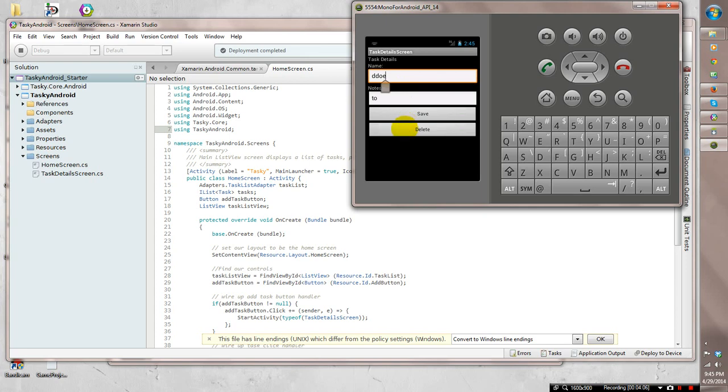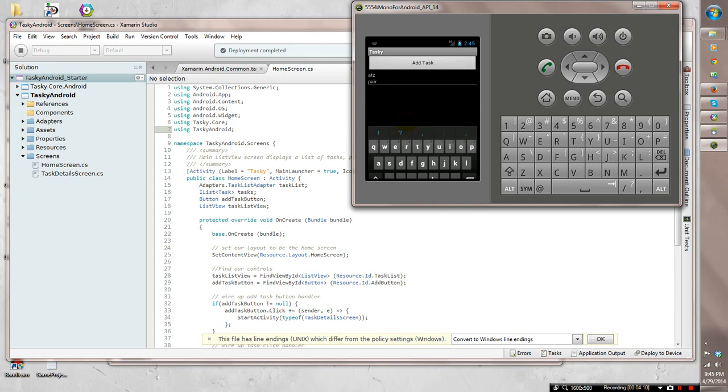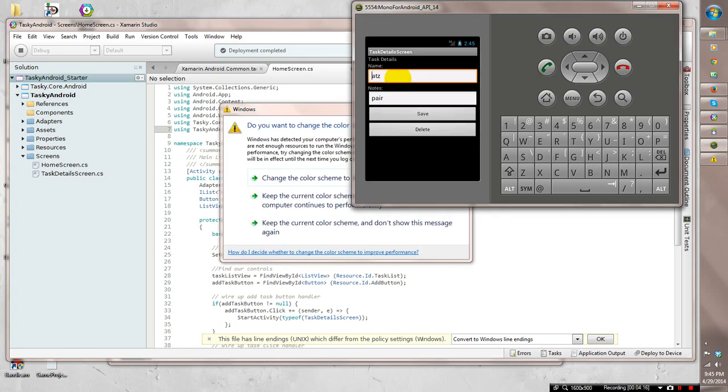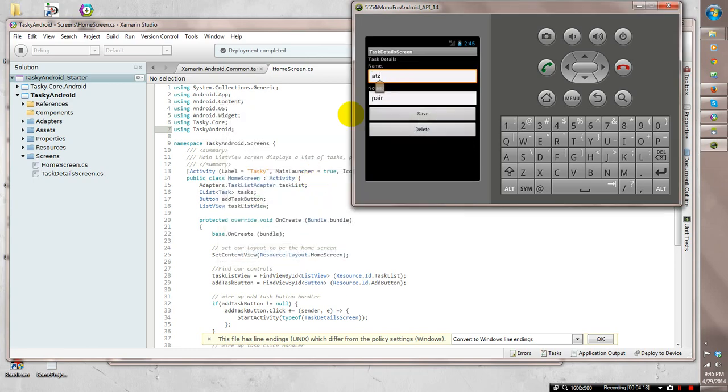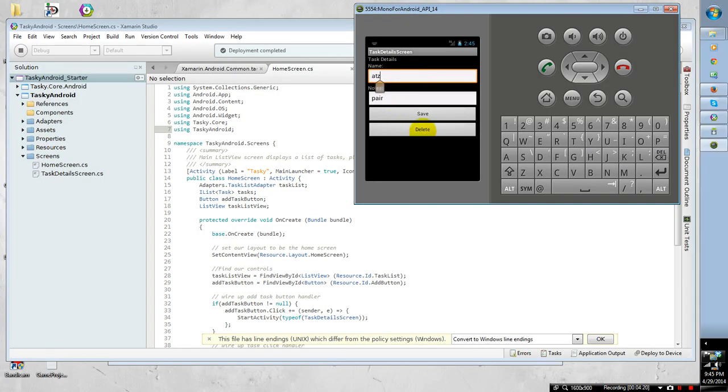And you can hit delete on it, and it removes it from the list. So basically just a running list. ATZ pair is now the only one in there, and then I could delete that one as well, and so on. So that is the task system that we're going to be looking into coming up.